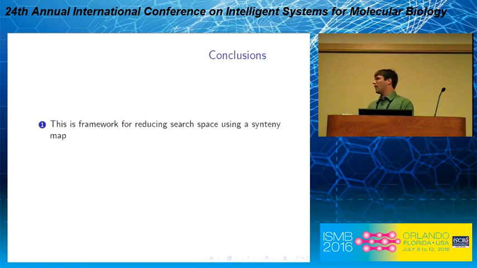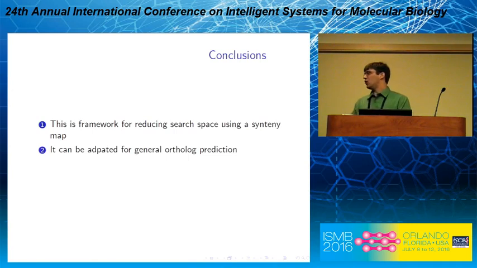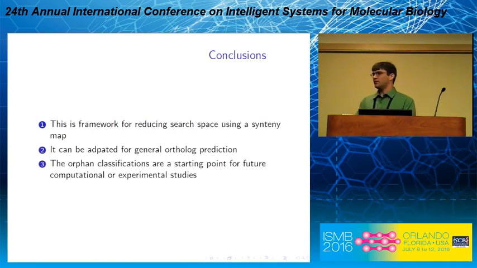In conclusion, I've developed a framework for reducing search space using a synteny map. This can actually also be adapted for general ortholog prediction. And it is the starting place for a whole bunch of really cool analyses, which I'm planning in the near future. If any of you are looking for a postdoc position, you can help me.